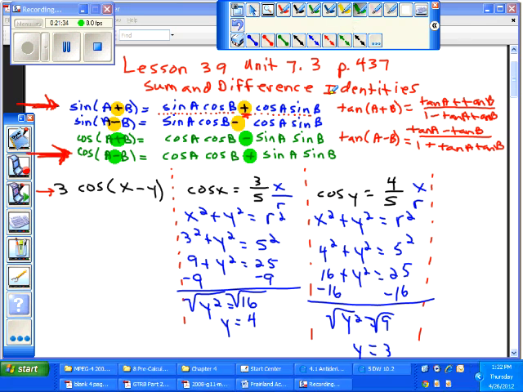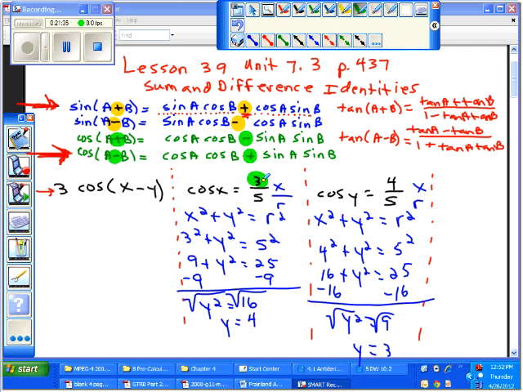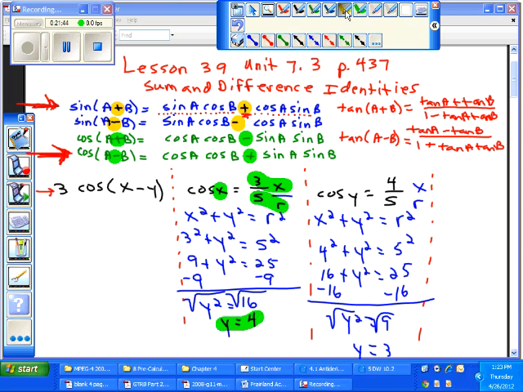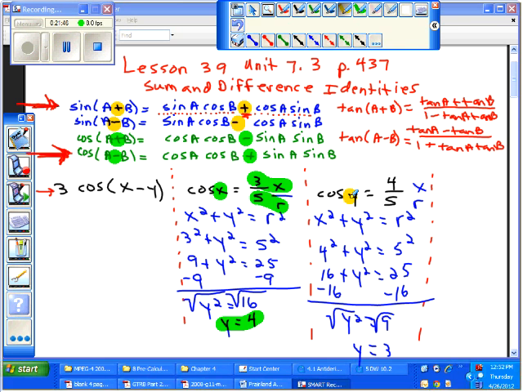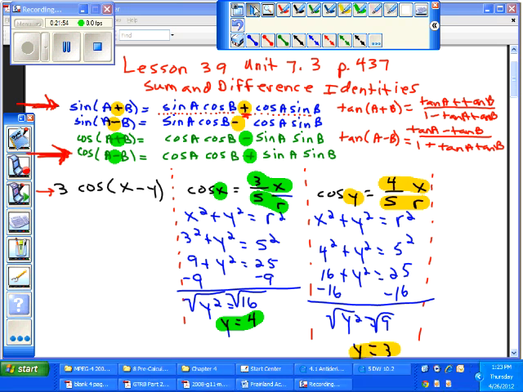This is what's important to us. I'm just going to highlight on x, when we're dealing with x. The x was 3, the r was 5, and the y was 4. We needed to know that. When we're dealing with angle y, the x was 4, the r was 5, and the y was 3. We need the x, y, and r so that we can find sine, cosine, tangent in a minute. Or just sine and cosine in a minute. All right, everybody see we got that?